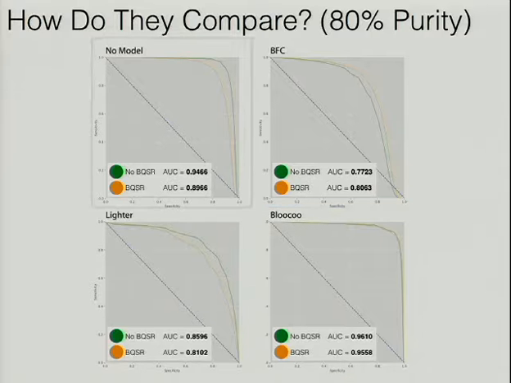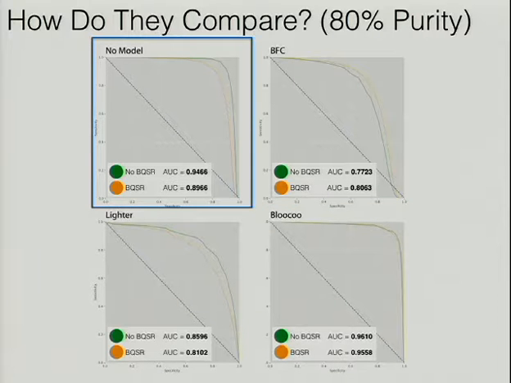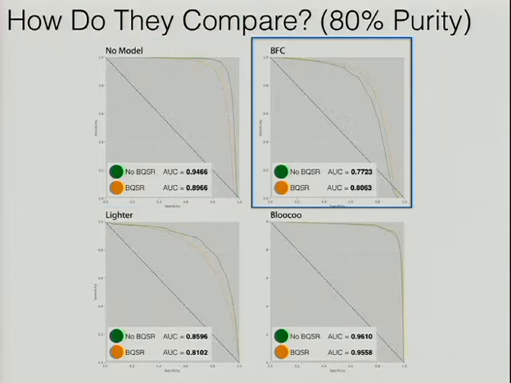The no model, no BQSR condition followed BlueCoo's performance with slightly lower AUCs. For the no BQSR, it was 0.9466. Notably, BFC exhibited improved performance in concert with the BQSR module in contrast to its no BQSR condition, which we found to be somewhat surprising considering the lay of the other models.